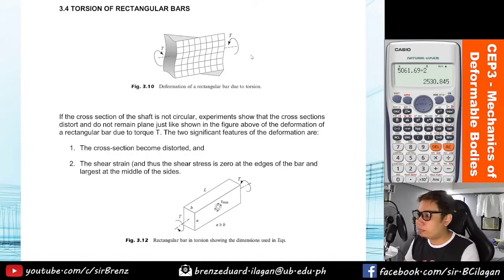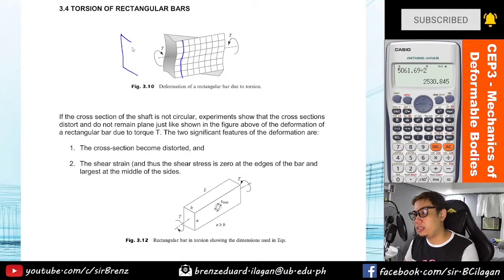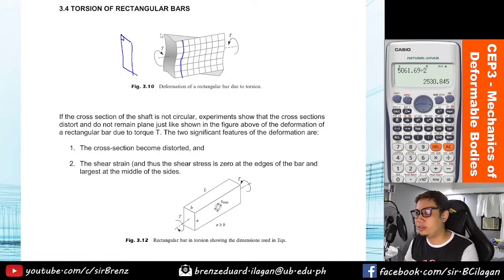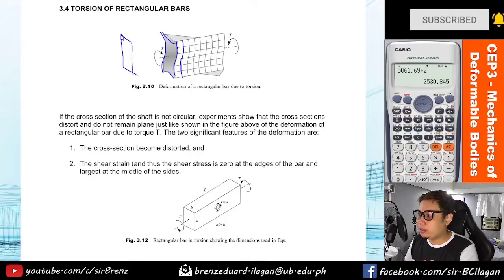So, kung mapapansin nyo yung line of axis niya, parang naka-form siya ng S. And kung mapapansin nyo dito, kung before, straight siya. Ayan, naka 90 degrees. So, ngayon, naging curve yung bawat sides. Okay, so ito yung nagiging effect ng torque or torsion under a rectangular beam. Okay? So guys, basahin natin yung discussion dito.